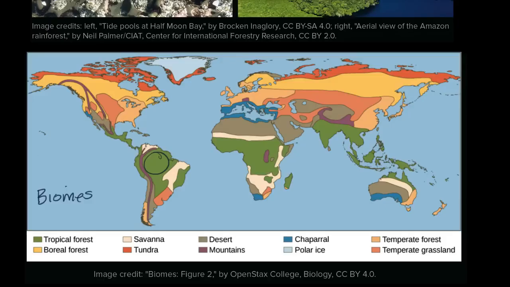For example, the Sonoran Desert is right here in the southwest United States and northwest Mexico. This is a desert, and deserts are found all over the planet. While they might be similar in many ways, each one has its own unique characteristics, but they won't have the exact same climate, abiotic factors, or biotic factors. For example, I am now going to show you pictures of the Sonoran Desert and the Rock Desert on the island of Boa Vista. Boa Vista is right over there, a small island off the coast of Africa.